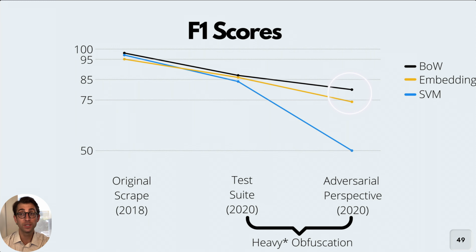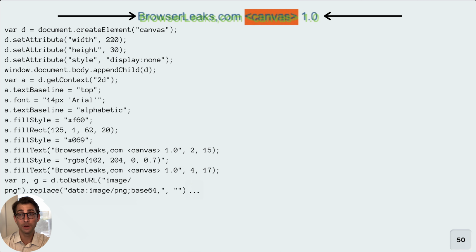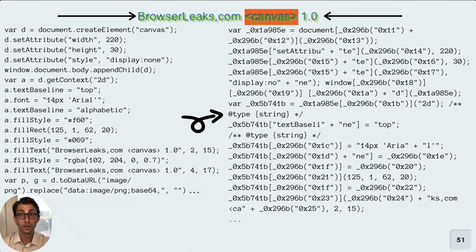Lastly, we should note that the obfuscation used in the adversarial perspective is quite heavy. So it makes good sense why the models drop in performance when we look at this. Here's an example from the paper. This program draws the image at the top of the screen, and it looks very similar to the program LensCrafters was using that I showed in the beginning. When we run this through the JavaScript obfuscator tool, the output looks like this. And in fact, this is then run through the JSNice tool, which was supposed to give us some more natural language understanding of it. Even with that done, it still is very difficult to parse what's going on here.